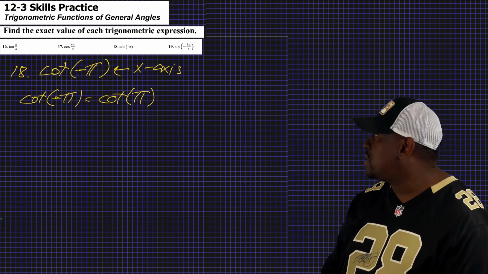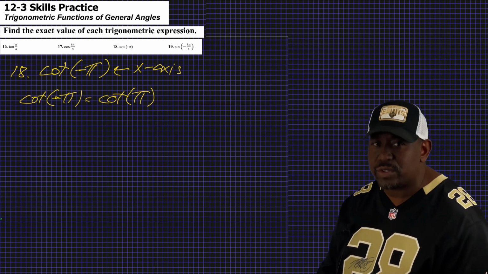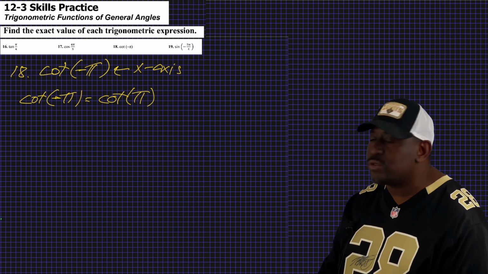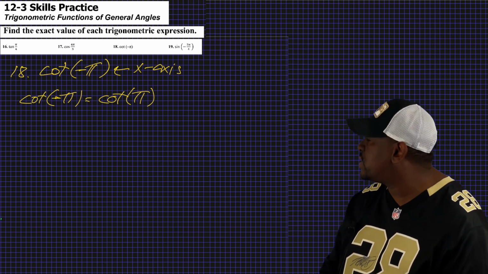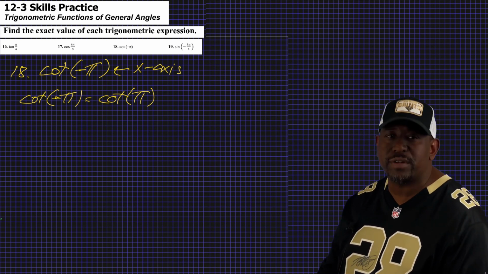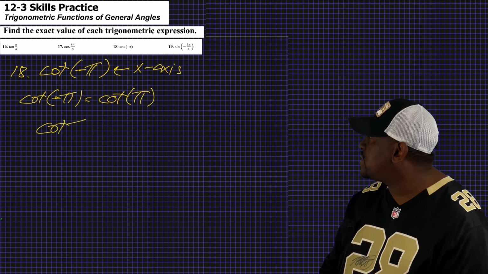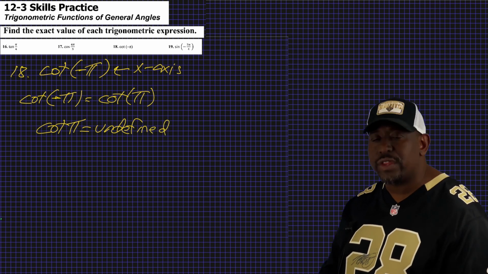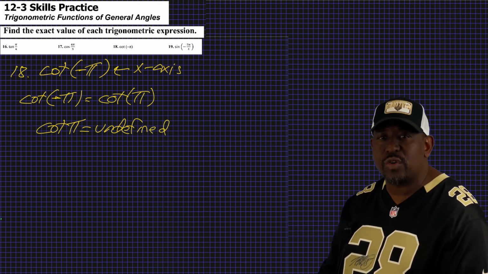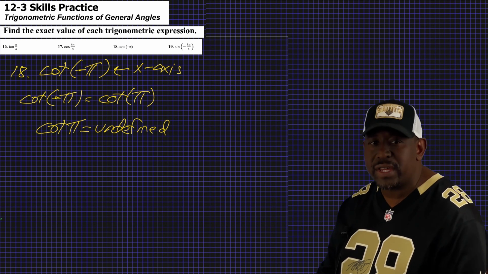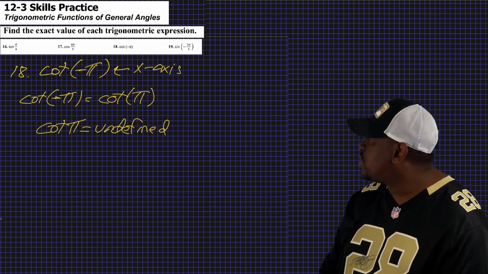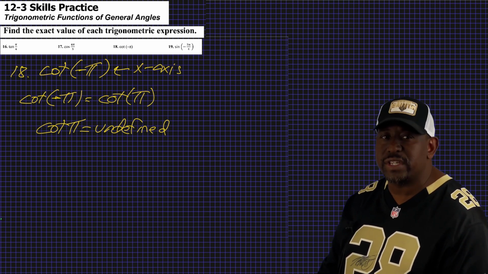And so the cotangent of negative pi, which is equal to the cotangent of pi, is equal to undefined. It's not defined because you cannot have 0 in the denominator. I think the NOLA Mathman is going to put that up in a few seconds because that's the fact. It's just undefined. And again, that's knowing the definition of cotangent is cosine over sine, and since sine is 0 at pi and negative pi, the answer has to be undefined. And so that is our final answer, which we can circle.